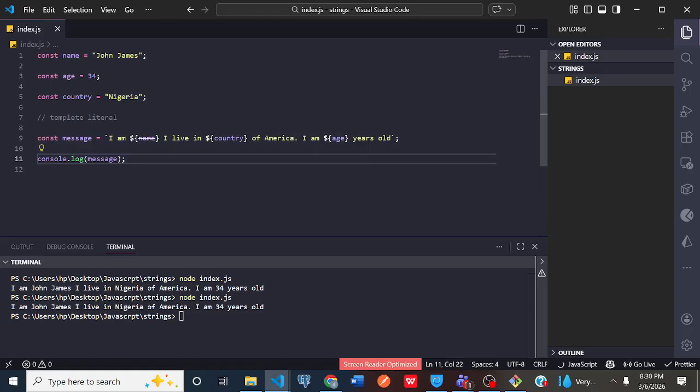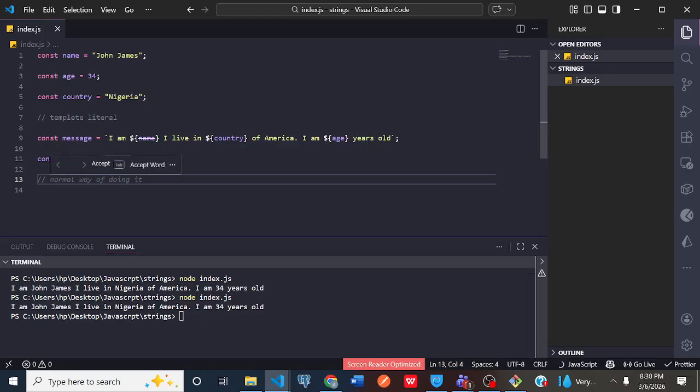Very important, best practice. Now, we want to look at string properties and methods. Very, very important. Take note that you will be needing this occasionally in APIs, mostly when you get to arrays. Occasionally you might be needing it, but that does not mean it will not be part of you.